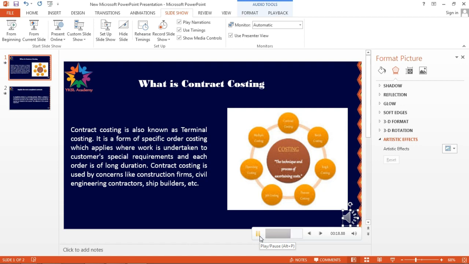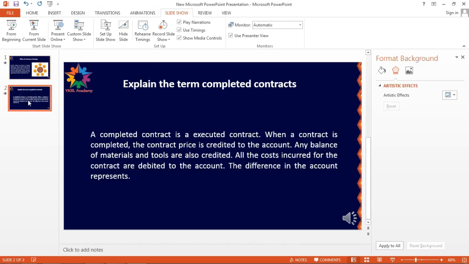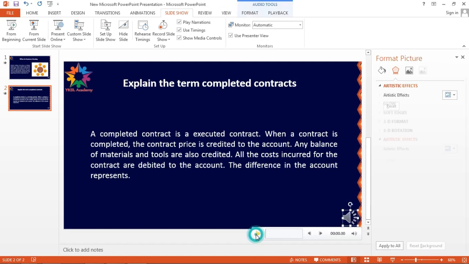This is the audio in the first slide, and we'll see what is there in the second slide. So this audio will be recorded, right? So now I'm going to give explanation for this second slide about complete contract. That audio will get recorded.